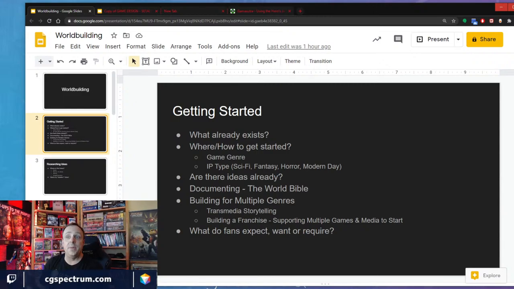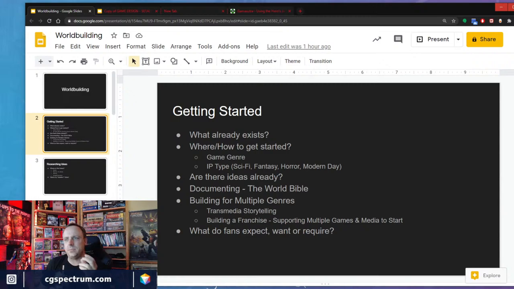Now, it can help you because you don't have to write every single little detail. You don't have to create every single little thing. So on one hand, you get a jump start. You can maybe work a lot faster. But on the other hand, sometimes you're put in a box that's really small, and you're like, ooh, I can't make that game in the box I have. And so that's one of the challenges in world building: how do you make the best product you can with what you've got sometimes. And if we don't have a blank slate, that can be really tricky.